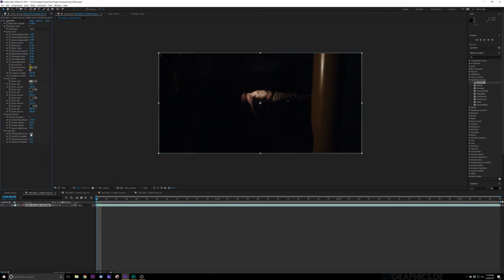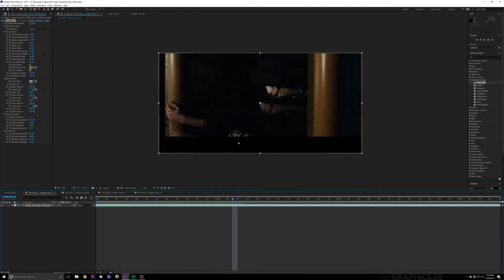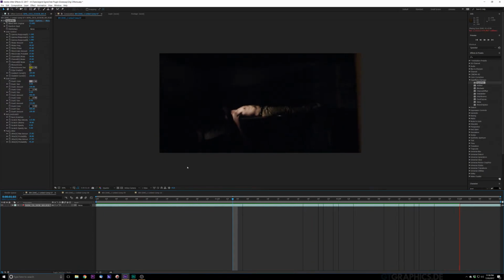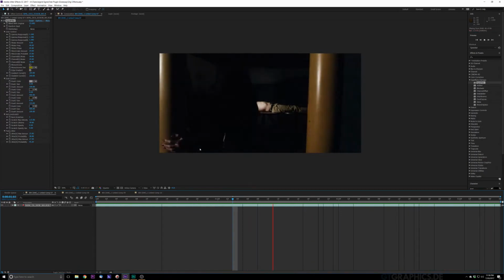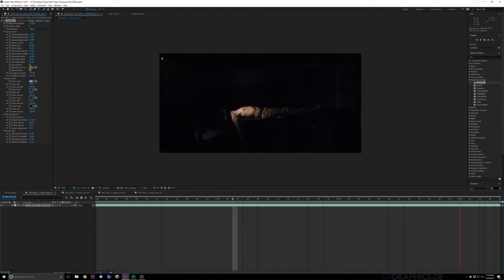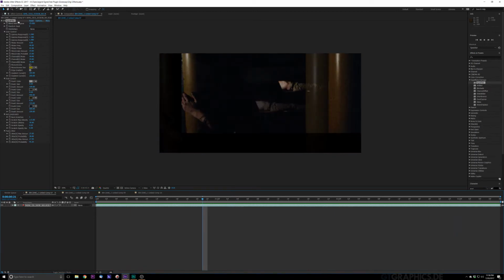And then you've got your frame jitter, which is literally the way this plugin reacts and jitters around. This is probably my favorite, the probability and the max amount, because you can see the frame will jitter out, but it'll also do kind of a dual frame exposure like that right there. You see the dual frame, which is really cool. You can do some really neat horror effects with this and just mess around with it and get some really cool looks right off the bat. And it's really fast to render. So let's go ahead and move on to the next one.